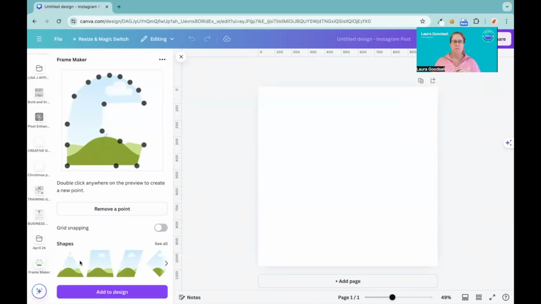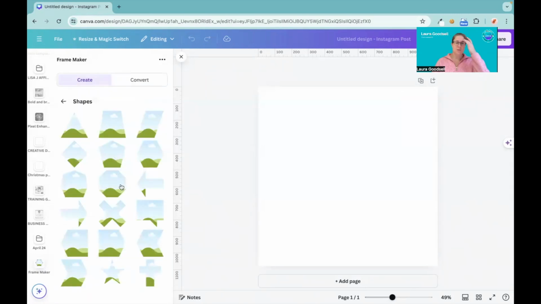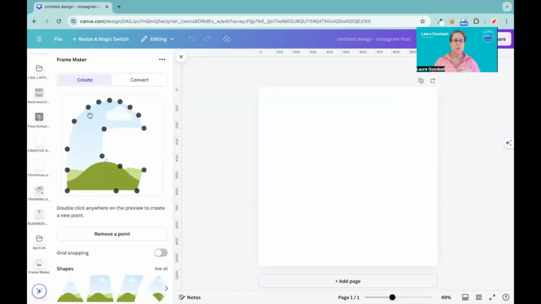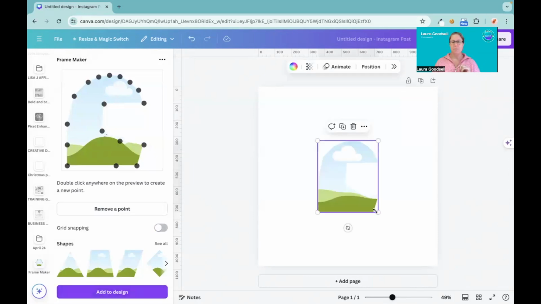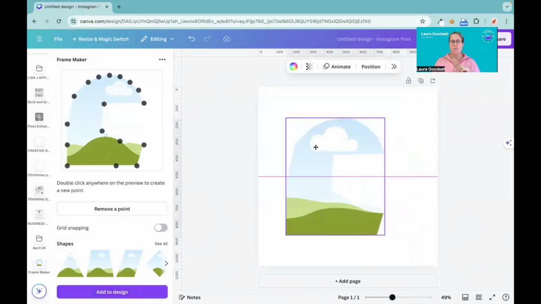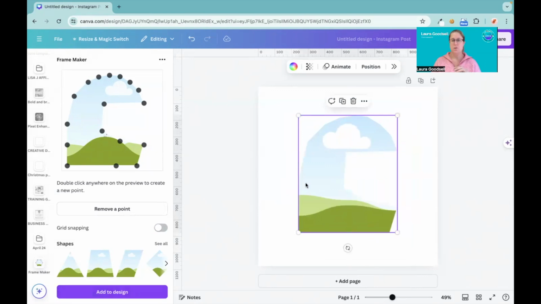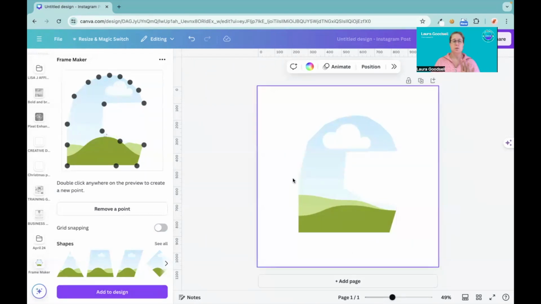We also have different shape options. So if I click see all, you can actually start with a shape. You don't have to create from scratch. As you remember, it was a triangle shape to begin with, but you can choose a different shape if you want. When you are done, you can click add to design, and it has added my very strange motorbike helmet shape frame. I'm sure you can do tons better than this, but this is just to show you what you can do with it.